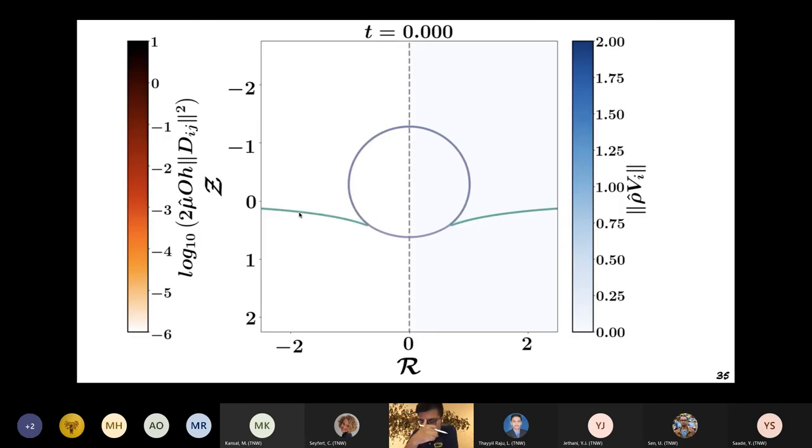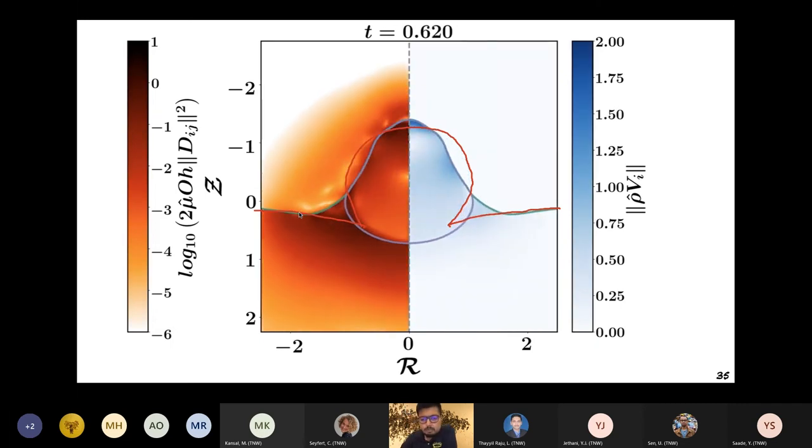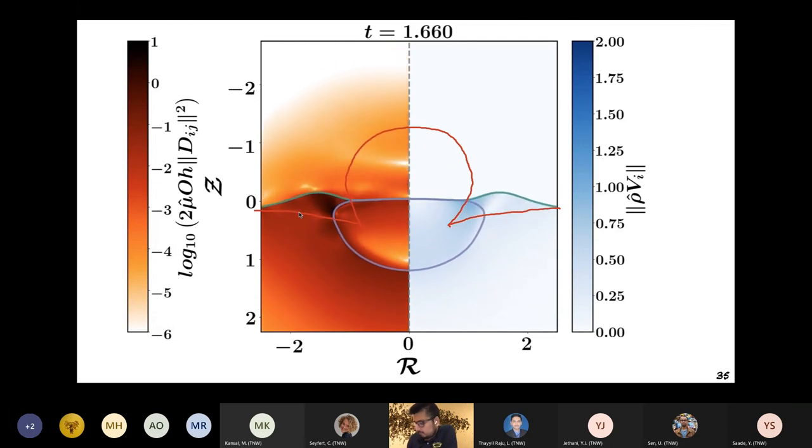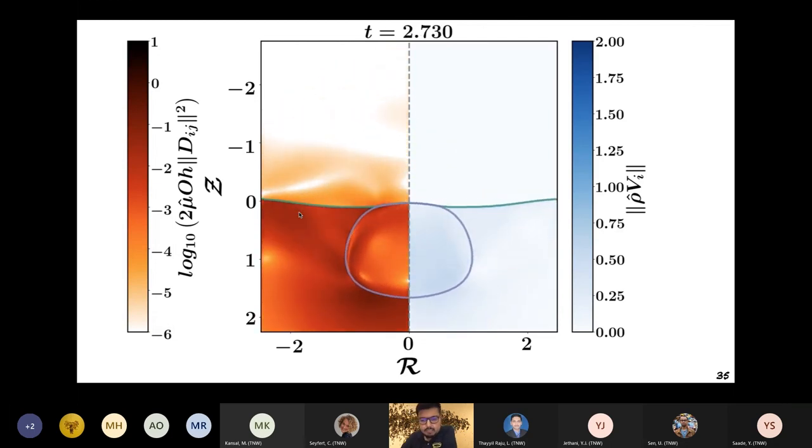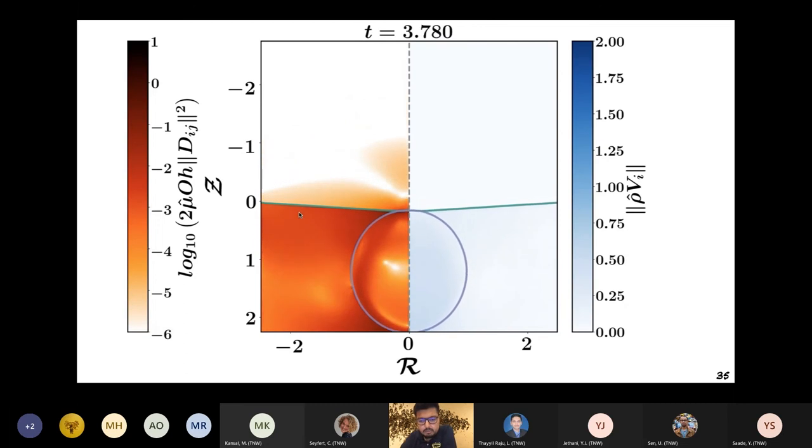The initial shape requires some calculations, but I am not going to go into the details of that. Let's say at t equals zero we have a scenario like this, because of course when you deposit a water droplet, it is going to deform the silicon oil-air interface, and that deformation would give the interface a shape like this. Then at t equals zero, there is a precursor film of silicon oil that goes from here all the way covering the droplet like this, and then we let the simulation go. You will see you get these very nice capillary waves that we also see in the experiments, and then this water drop would just sink in.